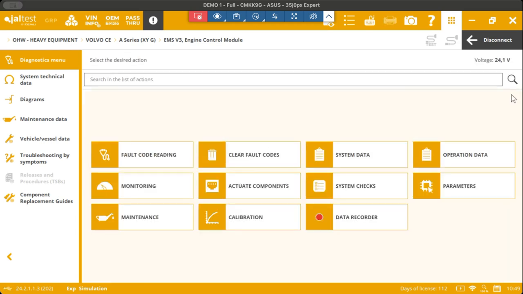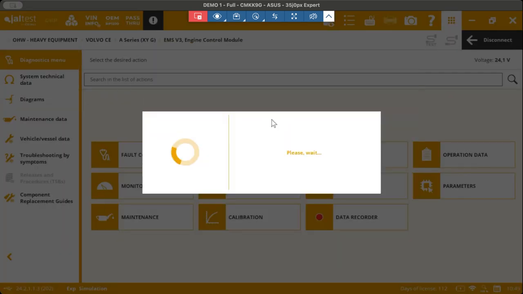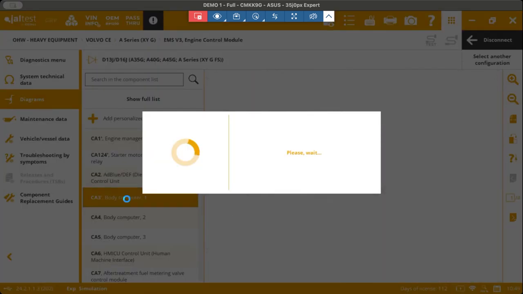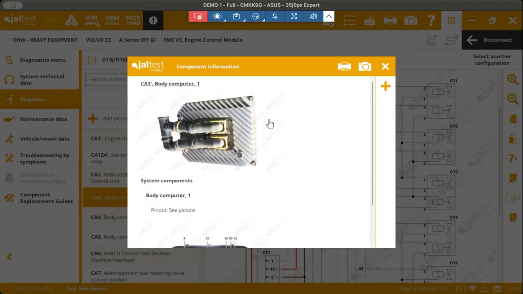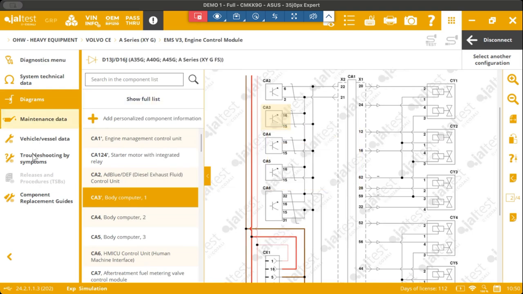Right, as I mentioned on the far left side, you can have a look at the diagrams as well. We're looking at the A40. So let's jump into it. And again, this is the wiring diagram. It will show you all the points that are available. For example, this is the body computer, what it will look like. Again, this helps your mechanic eliminate any guesswork. They can easily determine what part is faulty, what are some of the pinouts as well, then replace or fix that part right then and there.